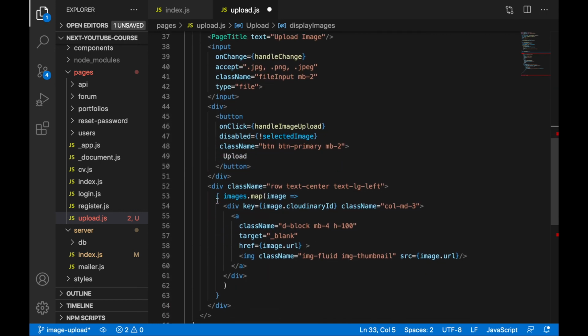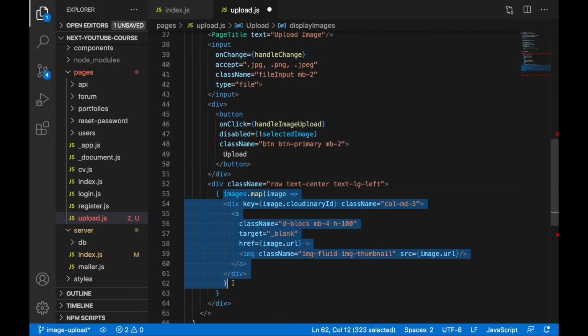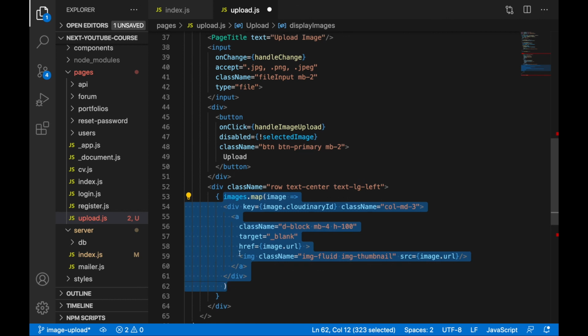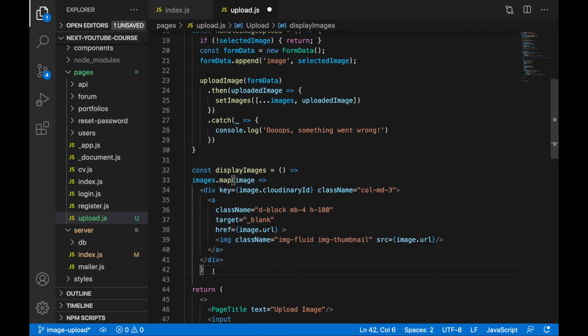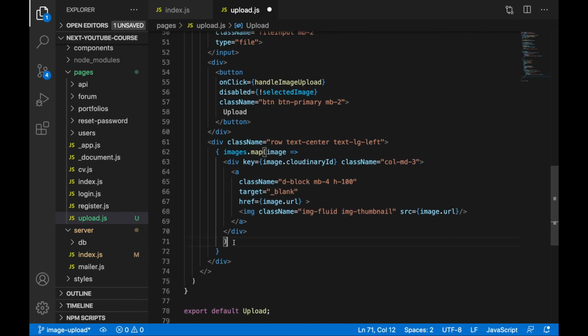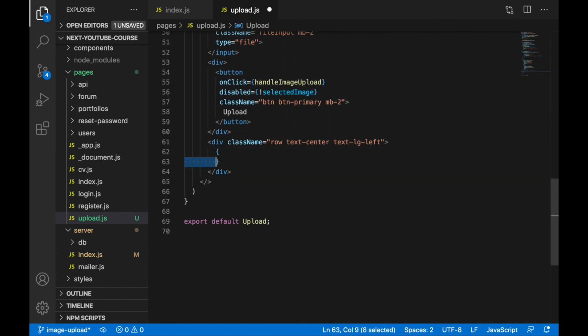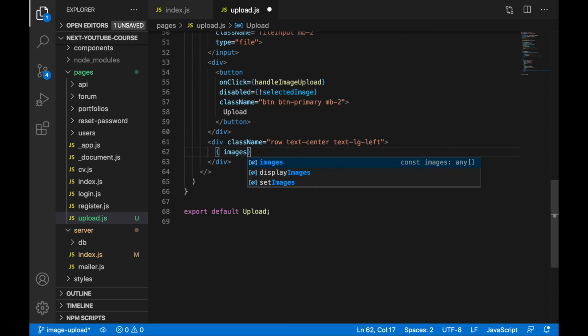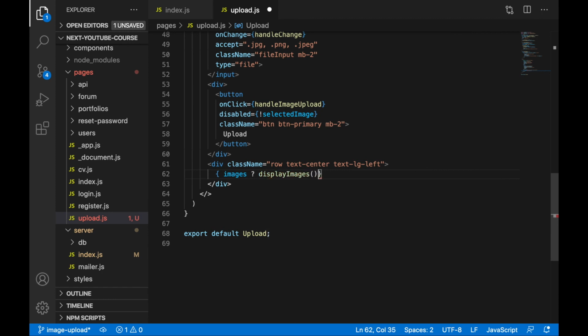And let's copy the content of the iteration here. So I'll copy this entire content into the parentheses here. This function will be responsible for displaying our images. And here, I will show you one trick. I will remove all of this here, and I will check if I have images. So if I have images, question mark, then render displayImages. Otherwise, go with the message, there are no images, or something like this. All right, and set smile.